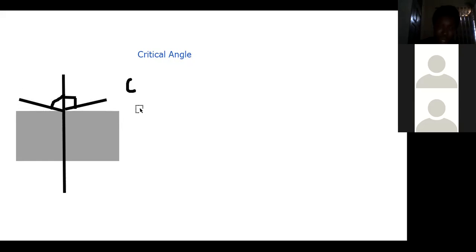Yes, sir. Now, when that happens, we are saying that there's total internal reflection. The angle of incidence is now greater than the critical angle. That means instead of refracting, because of the angle at which the incident ray is, it has totally internally reflected. It has moved in the second medium and now come up in the first medium again, because of the increment in the angle of incidence.